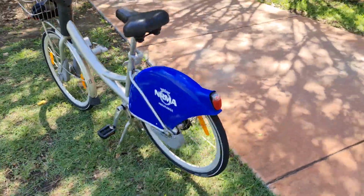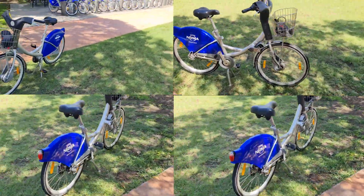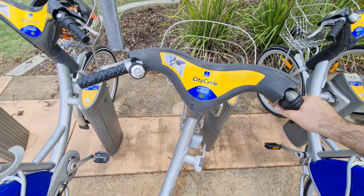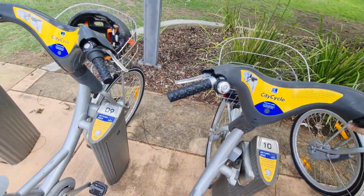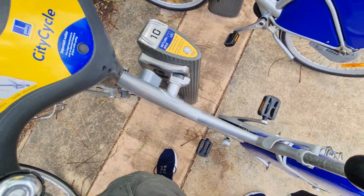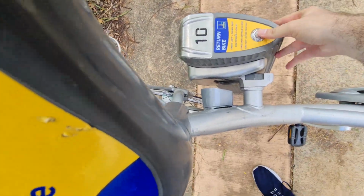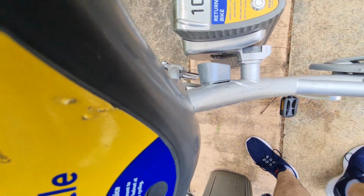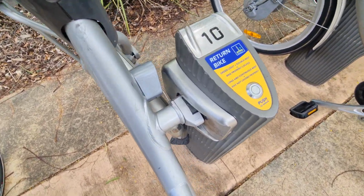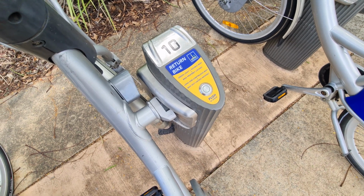And after yet another few minutes, I made it to Holman Street, so now it's time to dock the bike and finish the ride. As you can see, the bike simply slides into place and you hear a beep. Or not. So let's have another go. And another. And another. But fortunately, I didn't have to do anything else. It was all sorted. Okay, there's no beep. But there it is. Locked.